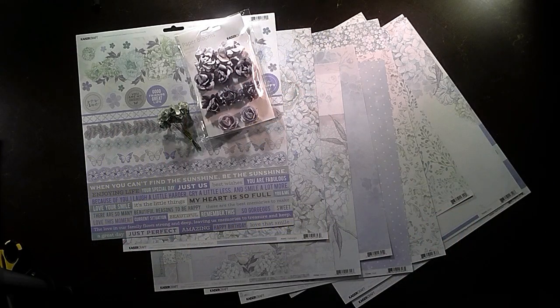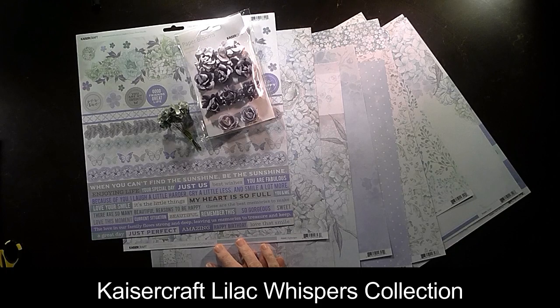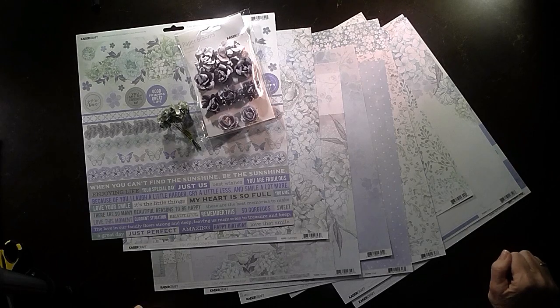Hi crafters, this is Collette. It's that time of year again, the 2017-18 design team call for Kaiserkraft. As you know, I've been with this company for many, many years and I would so love to be with them for another year. They sent me these beautiful papers from the Lilac Whispers collection and I need to create something very special with them to submit my entry for this design team call. So let's have a look at what I've done.